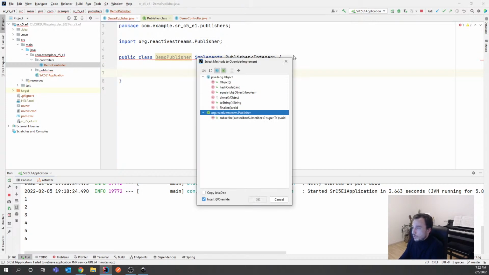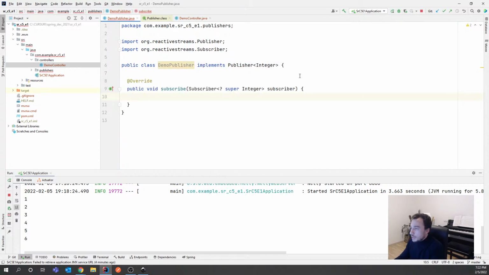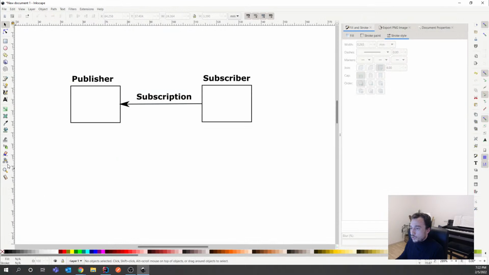So let me override the only needed method in this case, which will allow me to provide a subscriber, and then you will see further that once I have a subscriber, what I need to do is give them a subscription. You do remember the steps, and if I put some timelines again, they will become clearer.